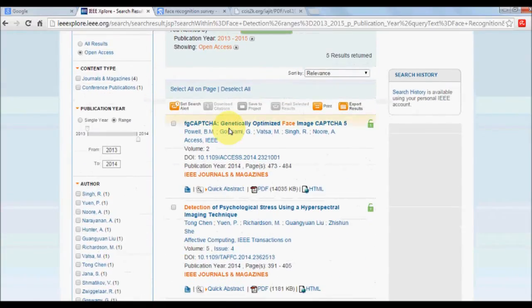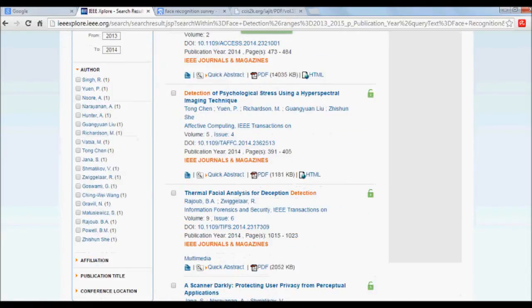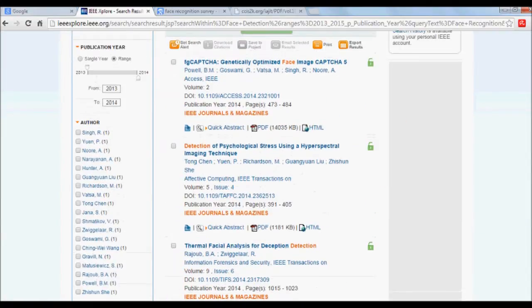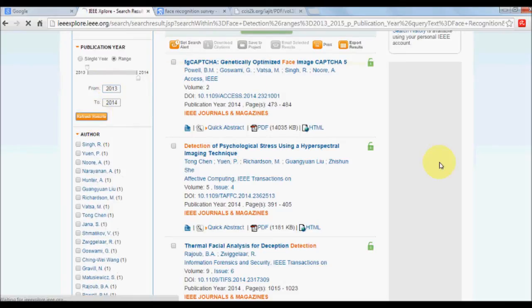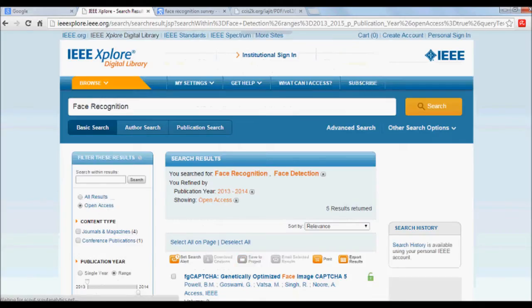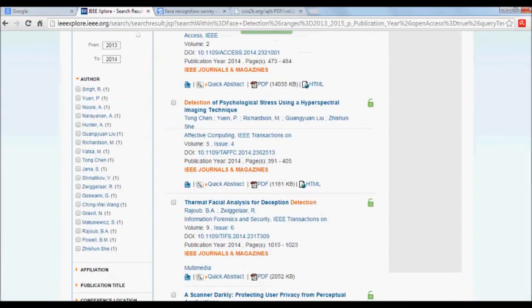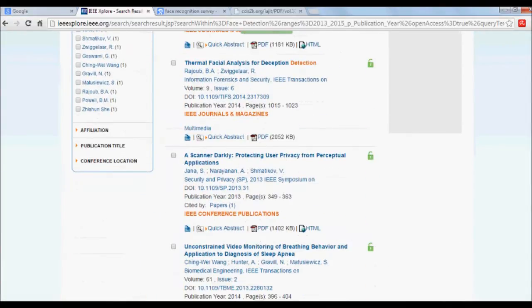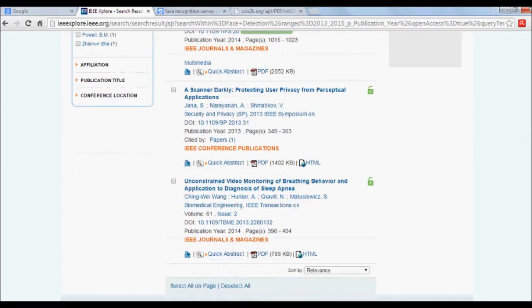You'll get face detection technique, detection of psychological stress using so and so, and you should always end up getting good papers if you just extend your search level. Once you have gone through the initial phase of understanding what are the latest development, you should really elaborate your search and go through with several years of it.